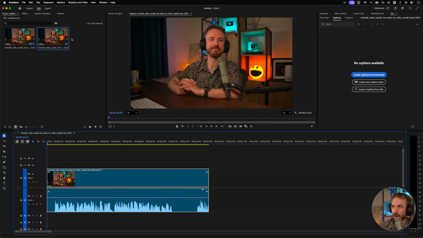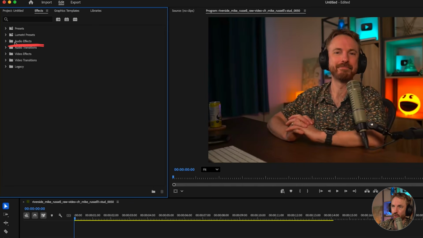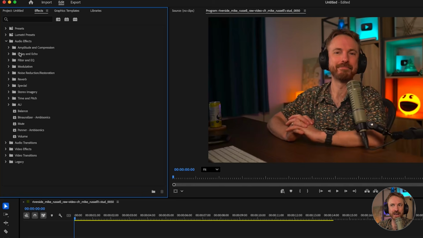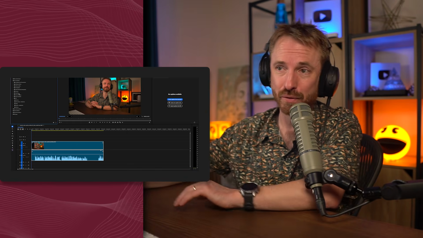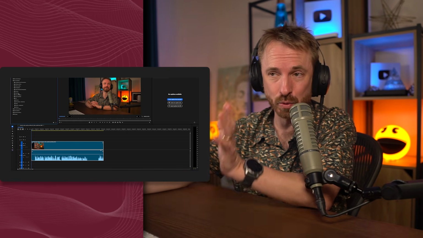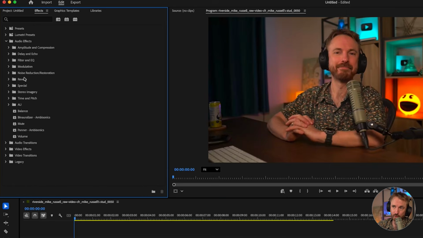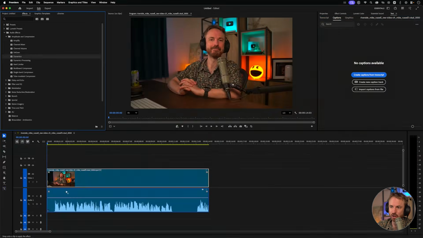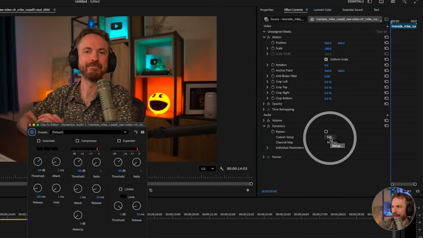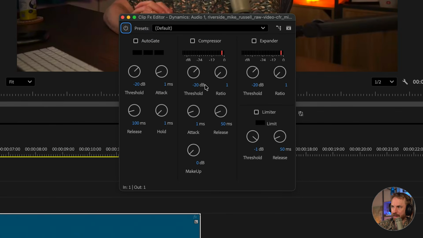Well, first of all, if you go into the effects library and you look at the audio effects, you'll see they match like for like the effects that are in Adobe Audition. This is a big pro. Like I say, if you're already in the Adobe ecosystem and you've used Audition for a long time, everything you'll know how to use will be right here inside Premiere. For instance, I can go into the amplitude and compression menu and I can immediately bring dynamics, drag it and drop it onto my speech, and then go into the effect controls, and then I click edit, and there it is, the familiar compressor with ratios, thresholds, and a lot more that you can dial in and enable.